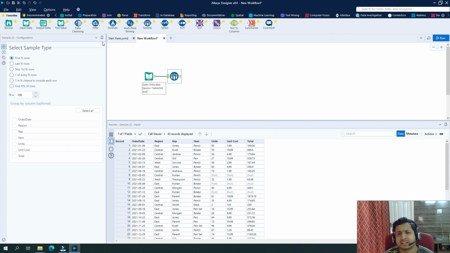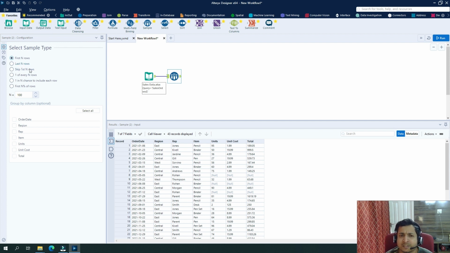What the Sample tool is basically used for is to sample out the data based on your requirement. If you are fetching 10 lakh or 20 lakh records out of your database and you want to perform certain tests and do not want to utilize the entire data, in that case you can do sampling.